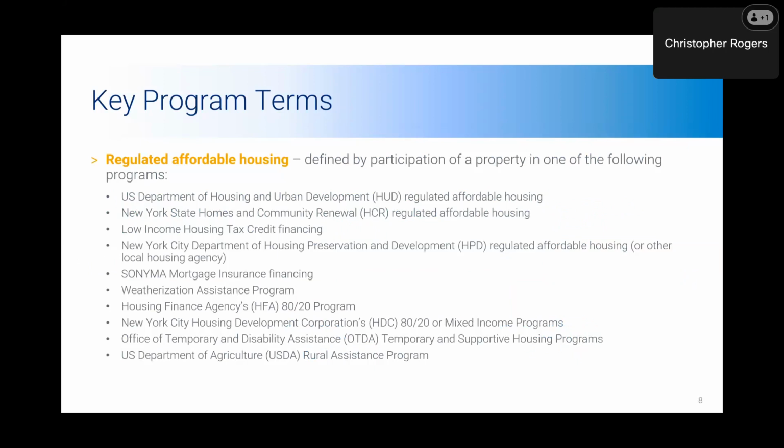There are several key parts in terms of eligibility, but in terms of the projects that are the primary targets, there are solar and storage installations that are targeting regulated affordable housing, and regulated affordable housing has a very specific meaning. It's typically defined by multifamily housing properties, although they can be portfolios of single family housing that are operating under some form of regulatory agreement from an oversight authority, either a state or a different municipal entity, but typically a state or federal entity such as HUD.